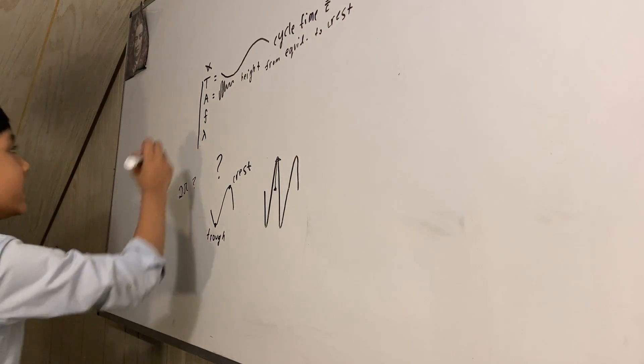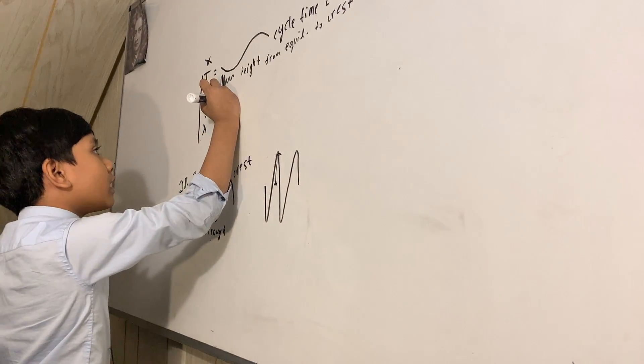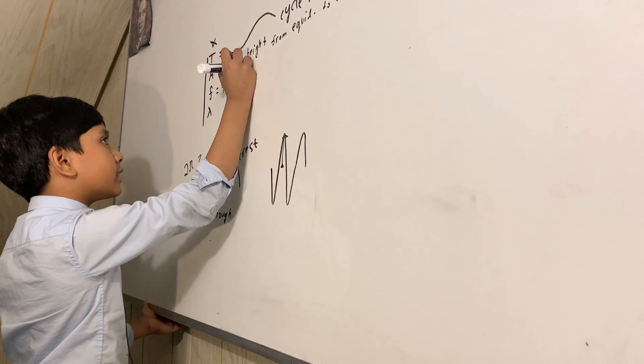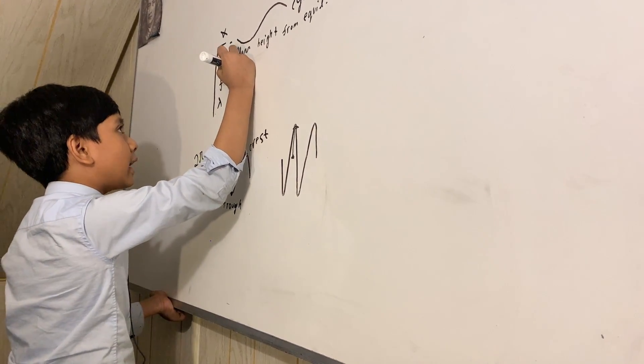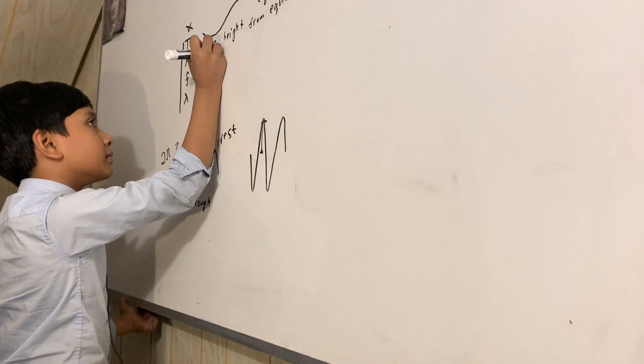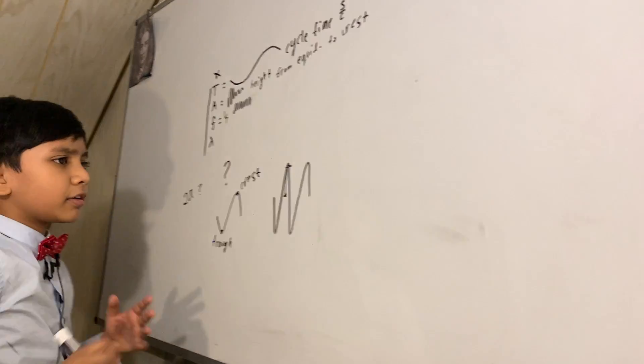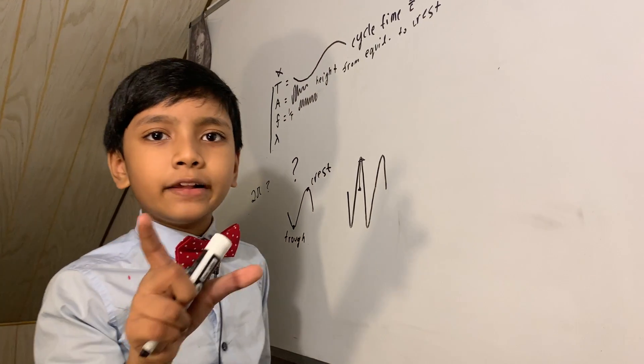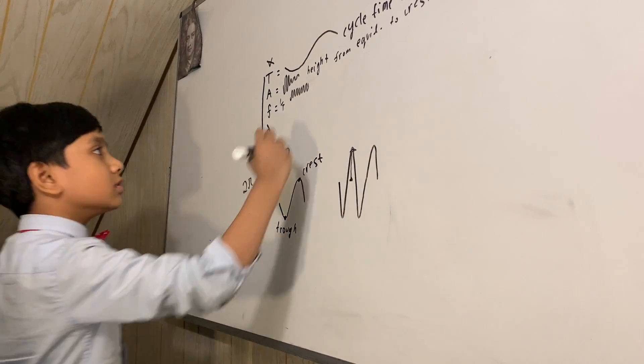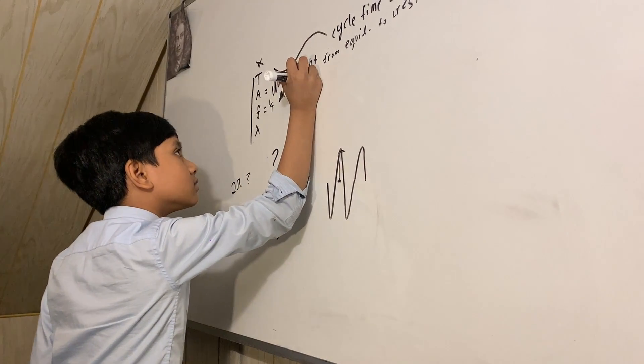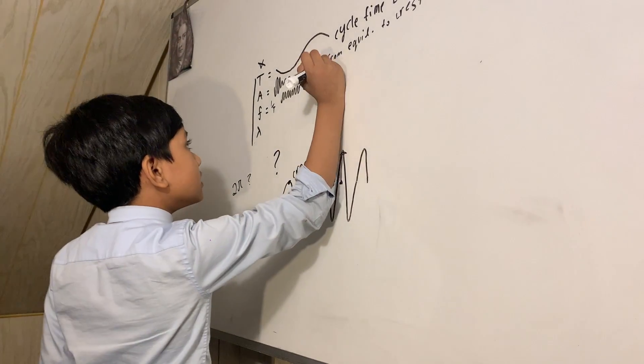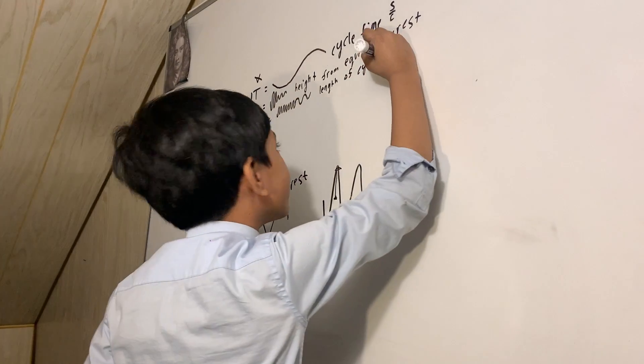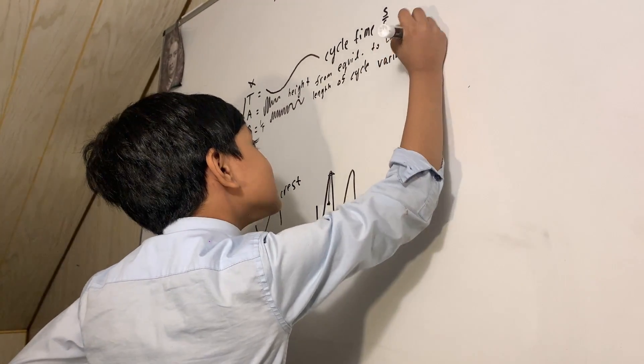Frequency is basically one over time, or how often a cycle is completed. It's better to say the decreasing of lambda is like the factor in which they are squished together, or the wavelength is shortened, or the length of a cycle is shortened. It has its own special unit, Hertz.